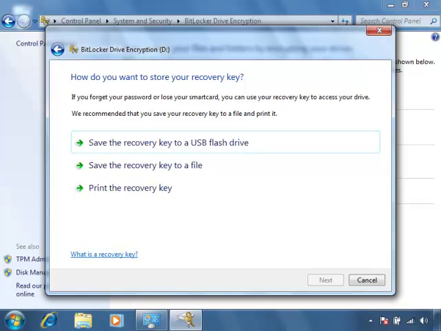Now, once you encrypt the drive using BitLocker, there's a recovery key. And the idea behind it is this. If you lose your password, forget your password, you use the recovery key to access the drive. Or if BitLocker boots up and detects that the drive's been messed with a little bit, maybe it's been moved to a different computer and it's come back or something like that, then you would go into recovery mode and you would need that recovery key. I can actually save it to a flash drive, save it to a file, or even print it out. So we'll go ahead and save it to a file.